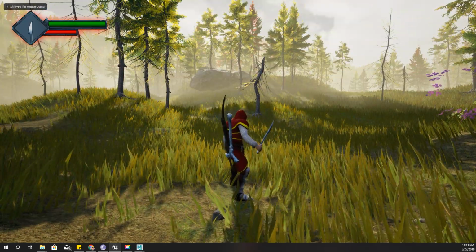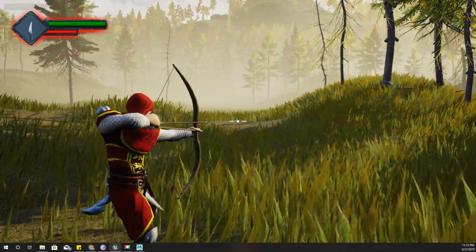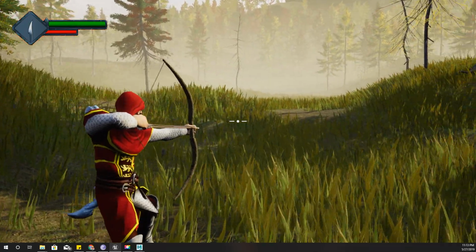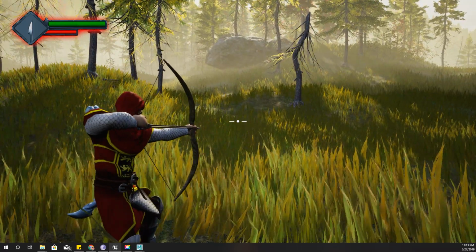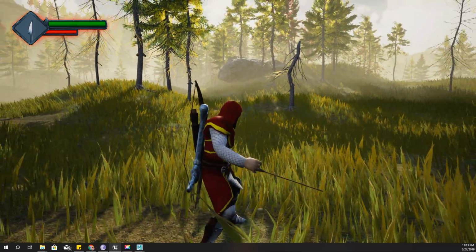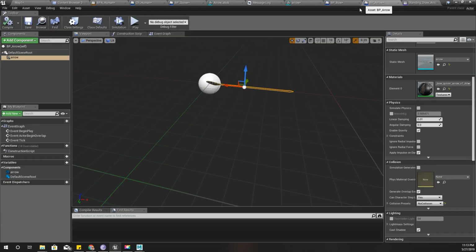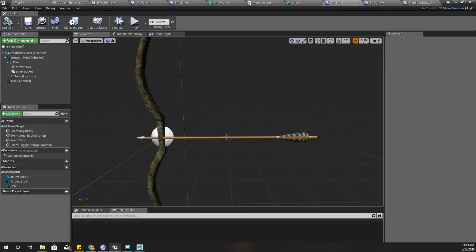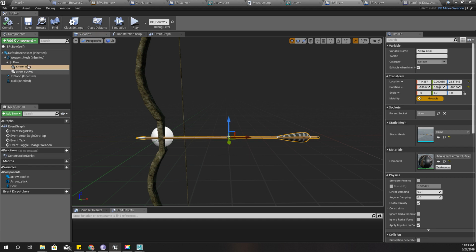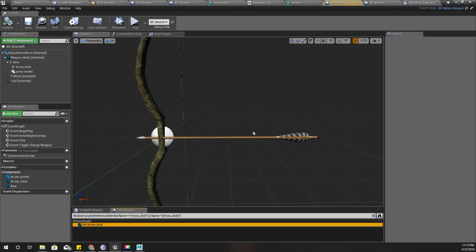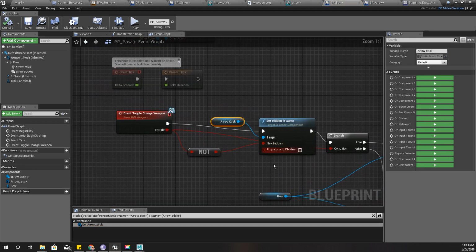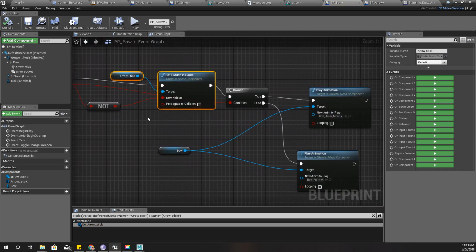Okay, now let's try equipping an arrow. Right, it is working, but the only problem is now I got two arrows. That's because I already have one inside this BP bow. So let's remove that one, and also make sure to clear the references that I have for this object.